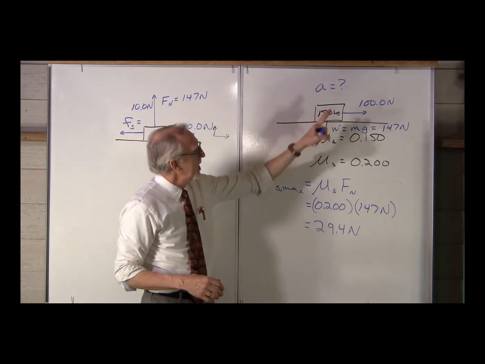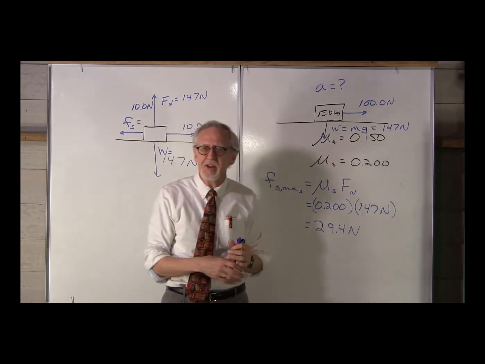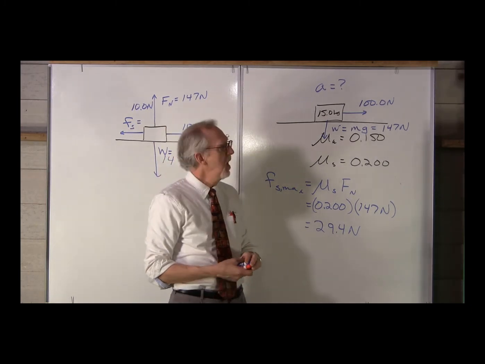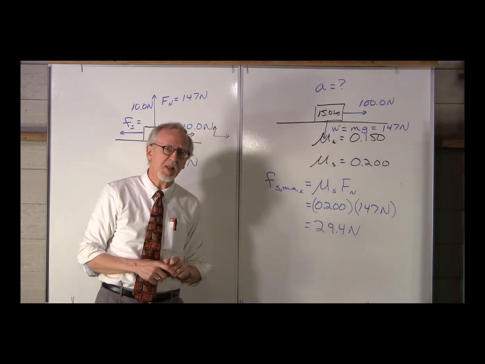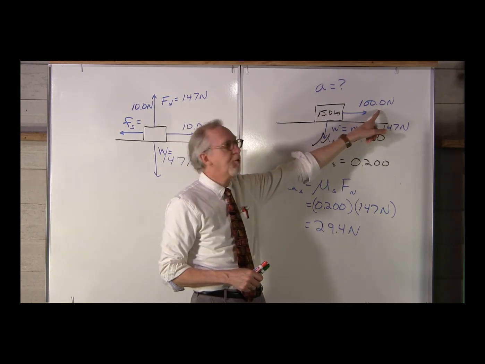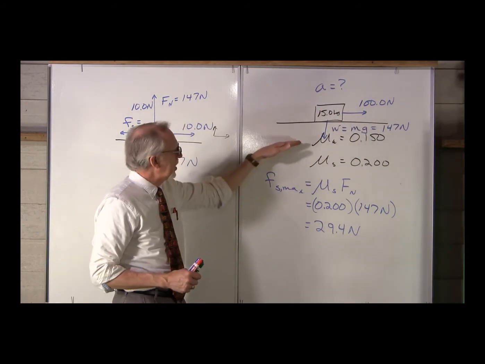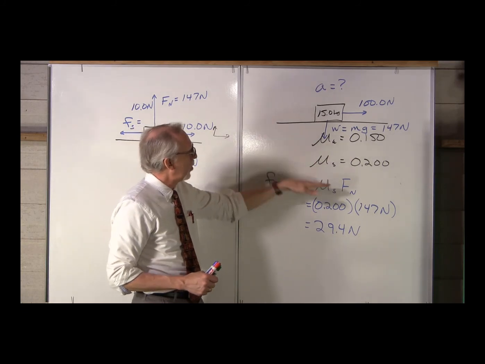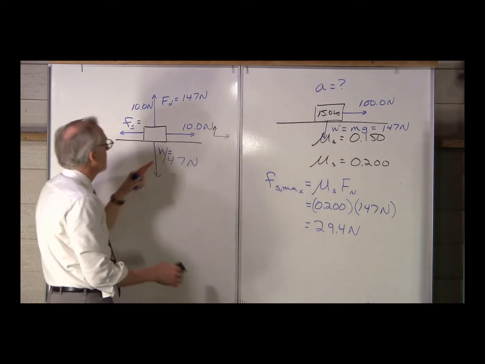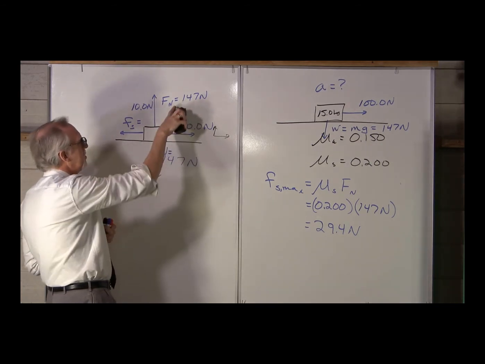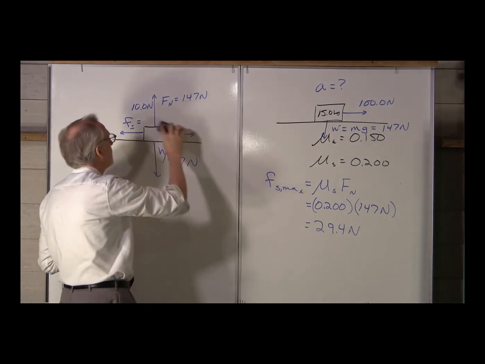Well, let's notice. If we were to start this from scratch, imagine that we hadn't done any of this work and we're starting from the beginning. How do we know whether the block will slide or not? We have to compare our pushing force with the maximum static frictional force. We go through our calculation. The normal force is 147 newtons. The weight is 147 newtons. The normal force is 147 newtons.